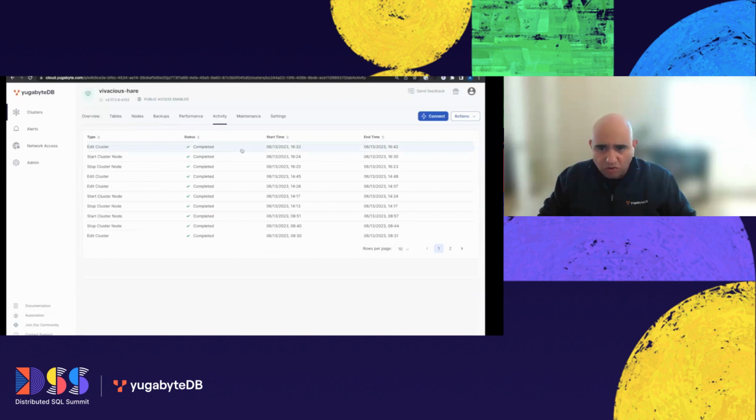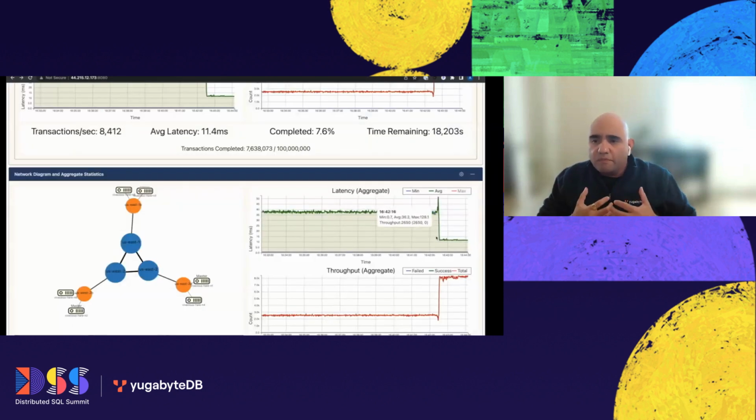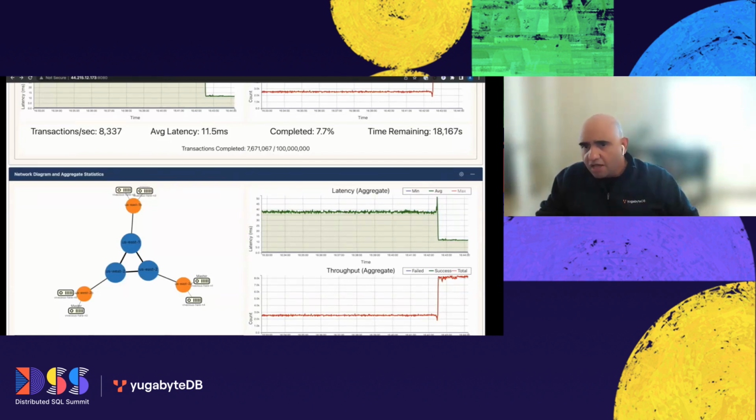If you need more throughput, you just horizontally scale out. And you will notice that each of these regions now has 2 nodes. My throughput used to be around 3,000 with the earlier setup, and as I put in new nodes, it jumped to around 8,337 at the latest.